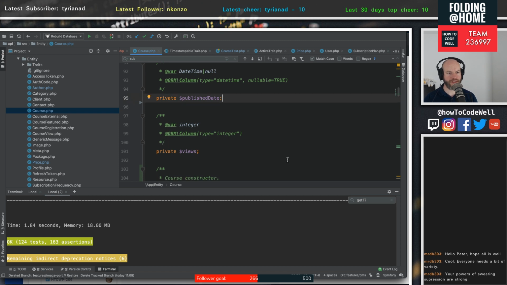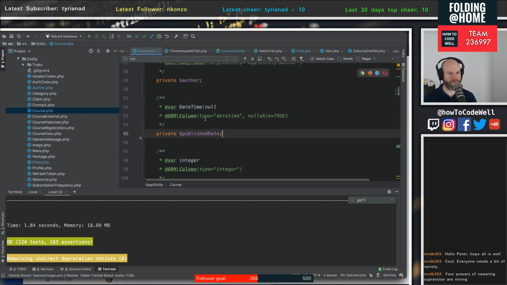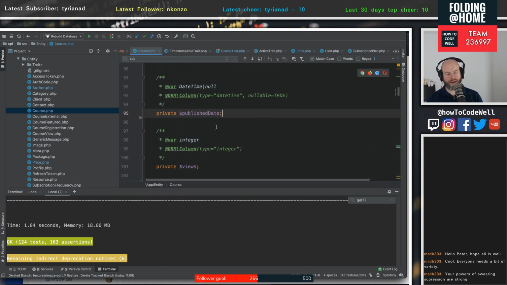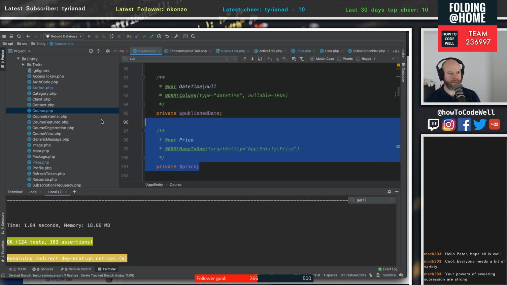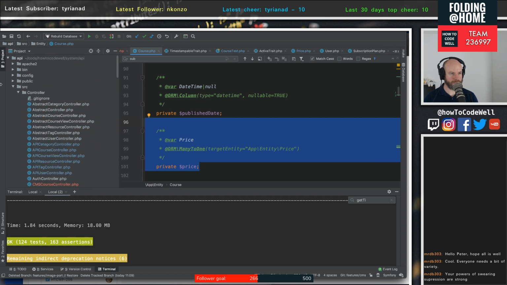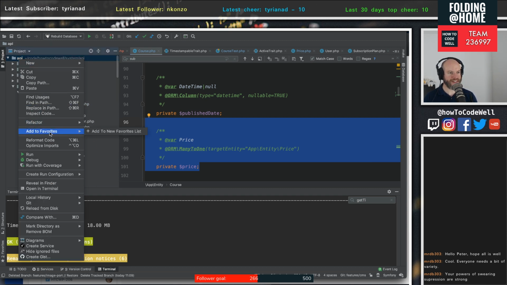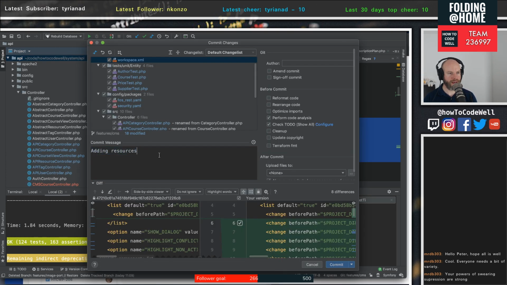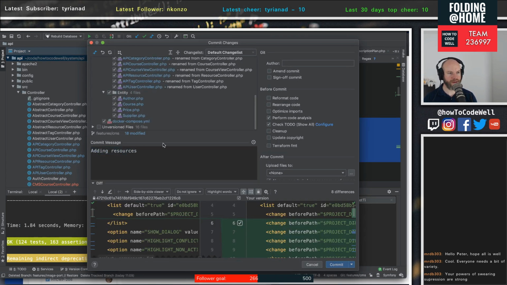Now, this unfortunately is going to have quite a bit of a knock-on effect to everything, because now I've just deleted that piece of code, I need to go into all sorts of various different things and remove it from fixtures and databases and API calls and all sorts. So I think the safest thing to do right now is to do a commit and just commit everything.